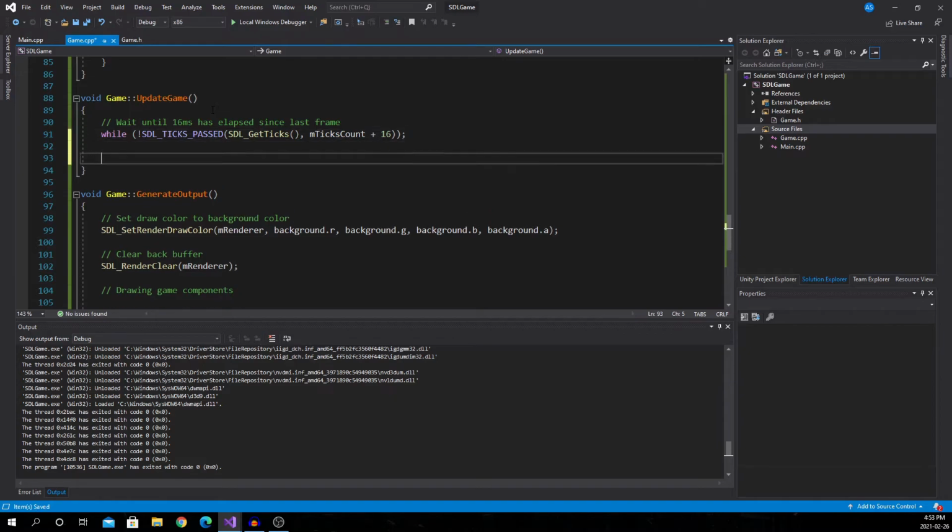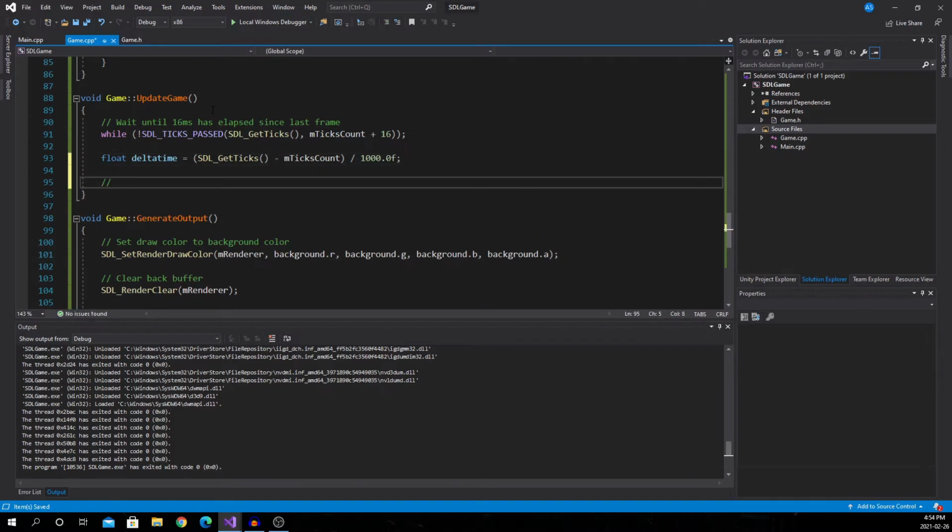And now we want to create delta time. So float deltaTime is equal to, in parentheses, SDL_GetTicks minus ticks count, and that divided by 1000.0f should give you delta time. And now we just want to clamp the maximum delta time value.